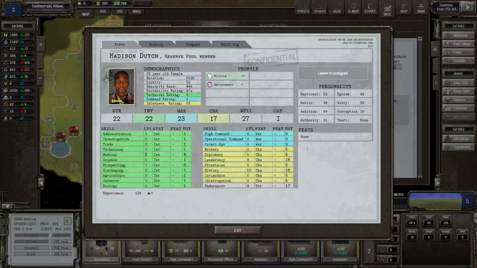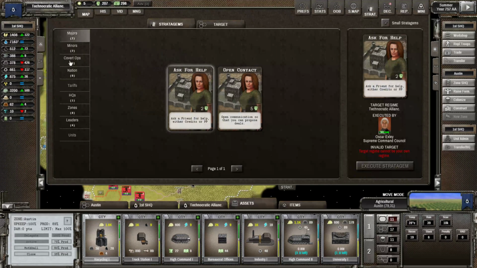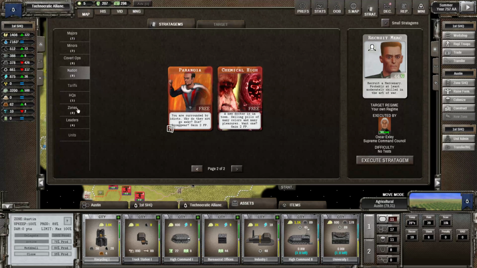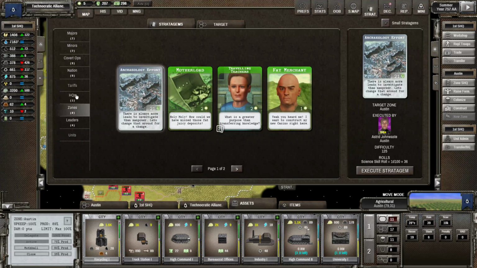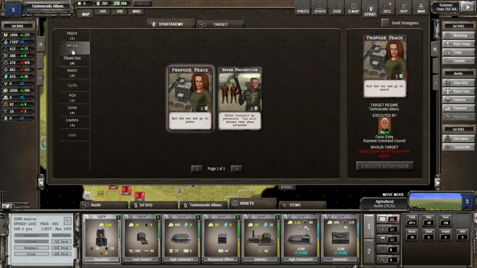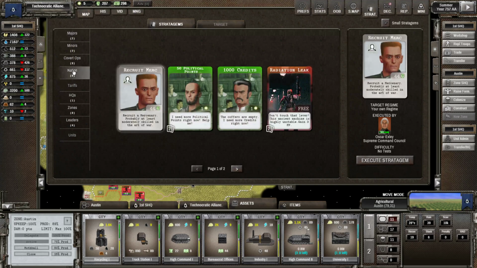We actually don't really have good leaders. I forgot about that. Do we have a strategy card? We can recruit a merc. That's about it. Alright, alright. We're gonna recruit a merc. Yes, sir.